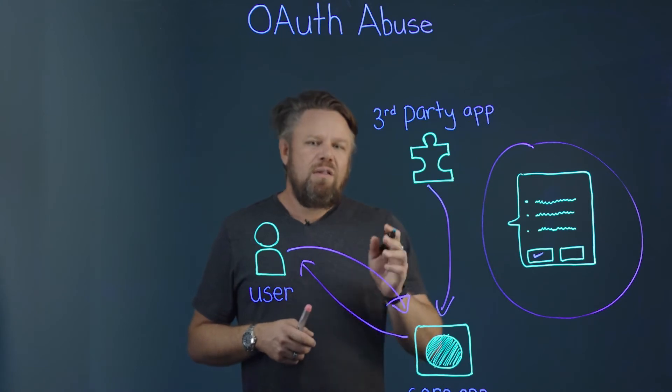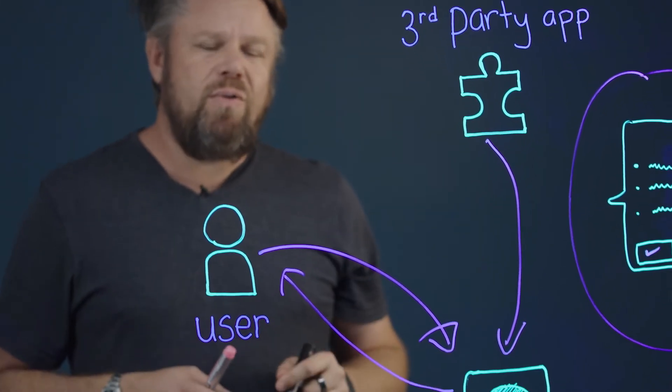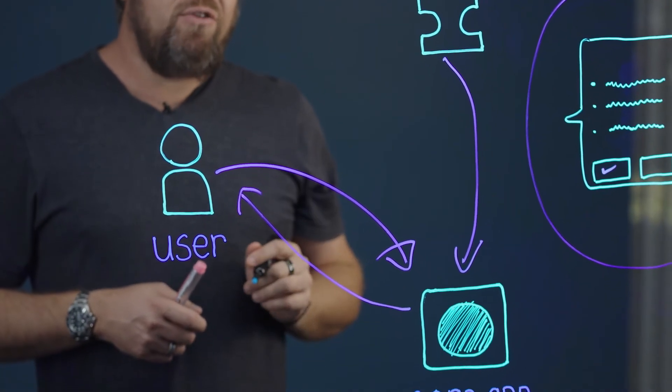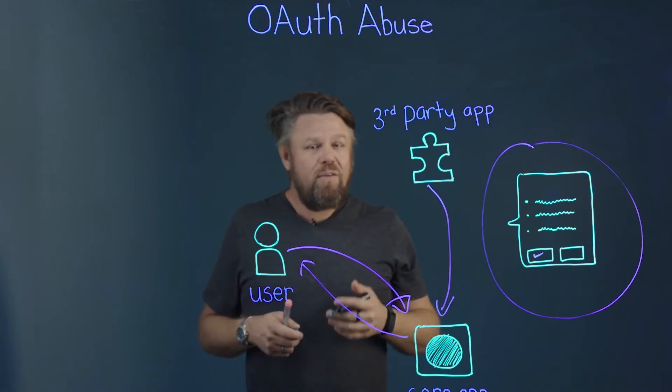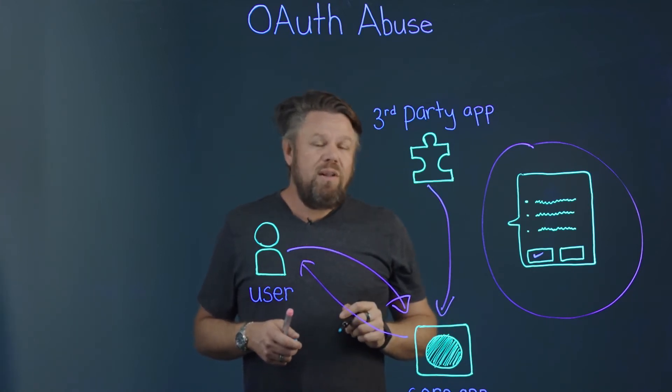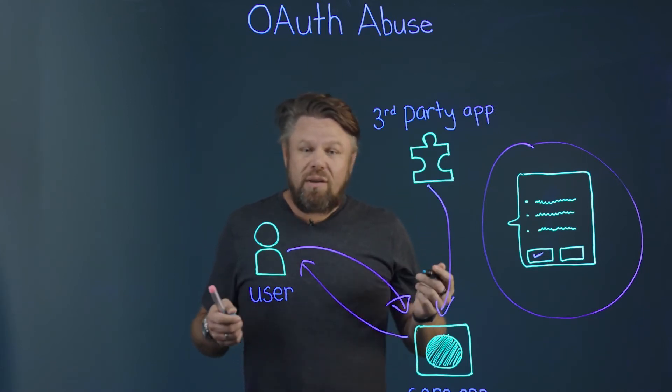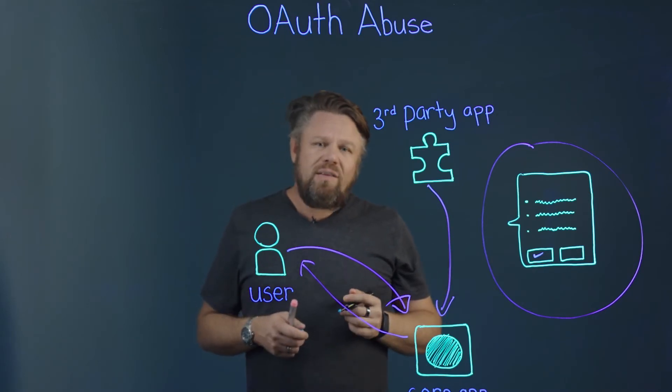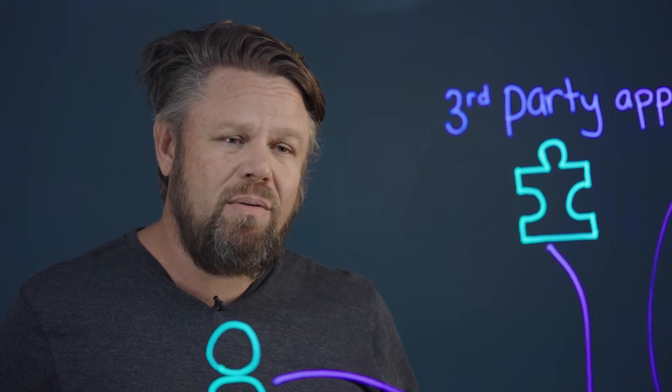You get abused in lots of different ways. Every single one of these SaaS applications has different parameters and different applications that can be authorized to access different things. We frequently see users allowing things like Amazon Alexa access to their productivity tools. That may help your organization, but if you don't want Amazon Alexa being allowed to send email through your corporate platform, you've granted access to your corporate information to a third-party consumer app. Now you're relying on the security of your user's Amazon account to keep attackers out of your environment, and you're giving exposure to your data to a service provider that you haven't told your regulators or your customers about.